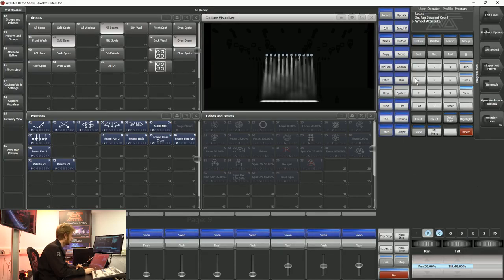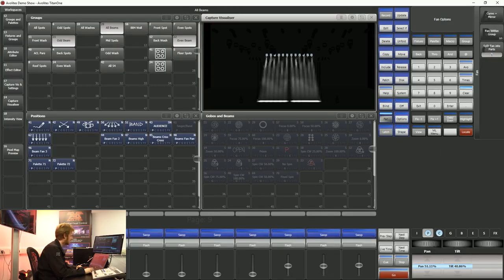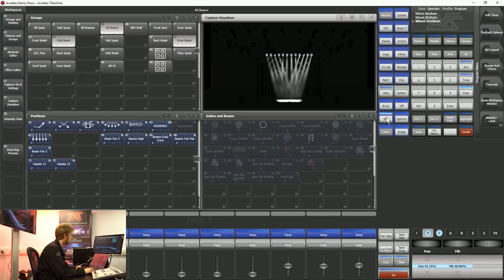I'll show you some of the other curve options that we have. Clicking and holding fan on Softkey A, if I click on this, I can choose a number of different spreads to apply with this fan. If I tap mirror, it's going to split this group exactly in half. If I tap wings, then I can keep the center section of this group exactly where it is, but just spread out the outer section. This is really nice to combine a slightly less conventional position. You can see there, looks quite good.